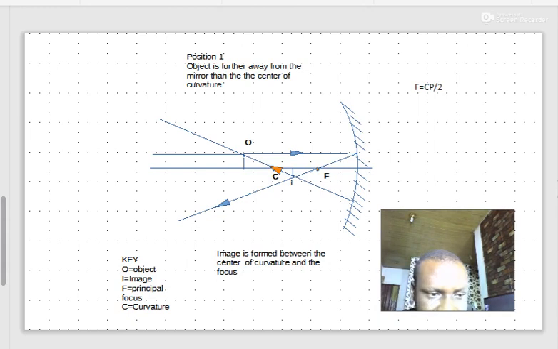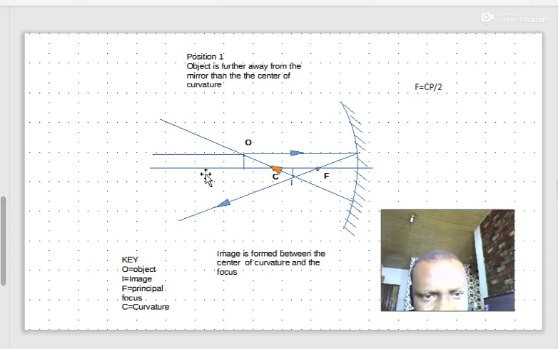So, having known that, suppose this object is placed at a distance further away from the mirror than the center of curvature. A ray of light parallel to the principal axis, traveling to the mirror, passes through the head of the object and strikes the mirror at this point. That ray of light will be reflected, and from the guidelines for drawing images, the reflected ray must pass through the principal focus, and this is the reflected ray.